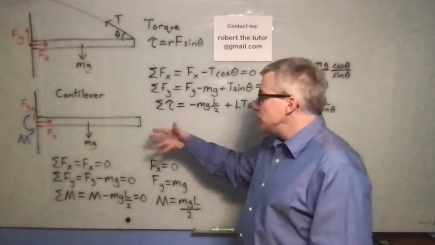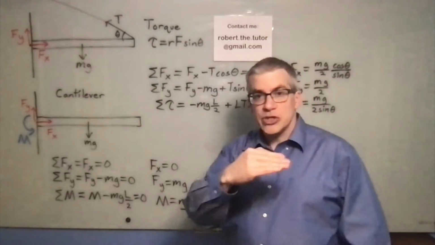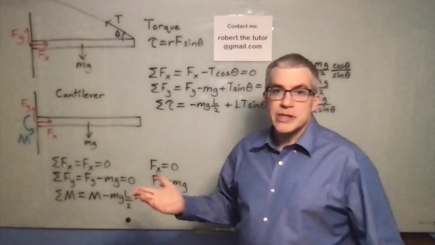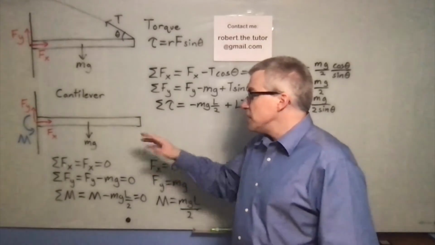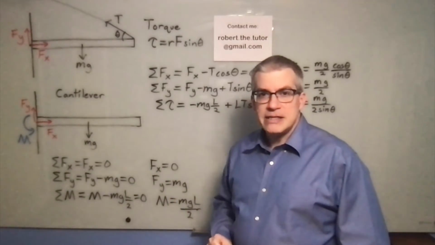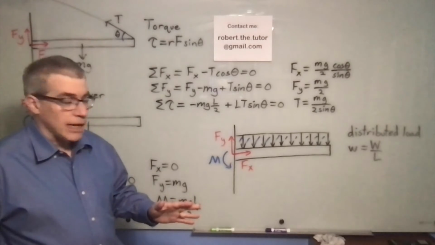So that's an engineering way to deal with a board that's just sticking out, which in a Physics 1 problem, we wouldn't write that because we haven't been talking about that in that detail. Here's another complication we can add.